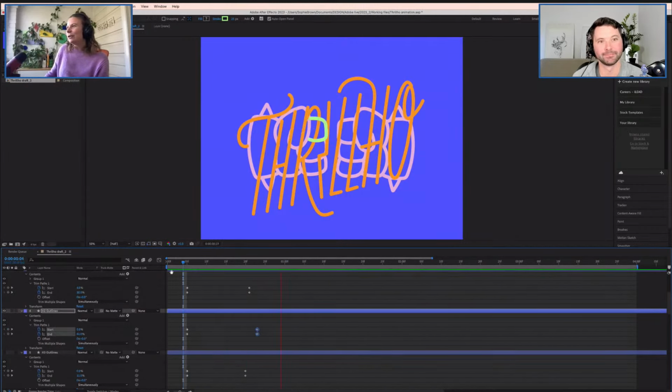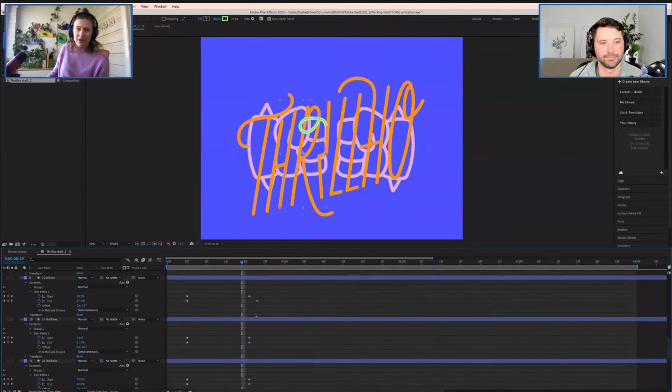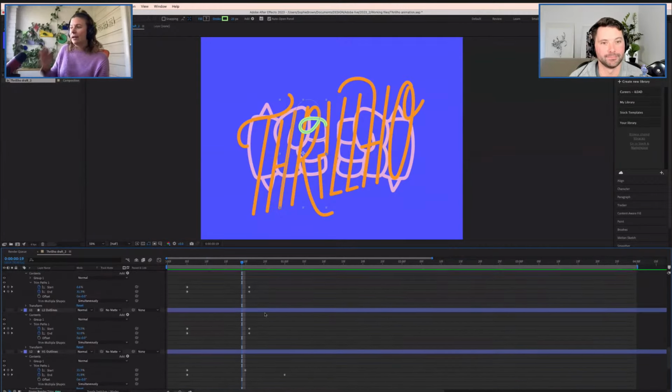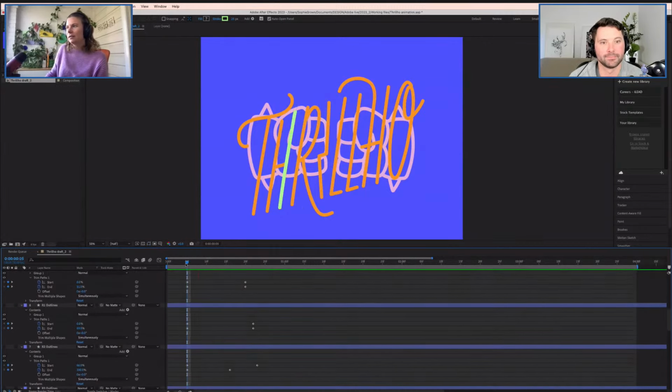So I've got all of my trim paths for each letter working now, and it came together a lot faster than I was anticipating. So now I'm going back through layer by layer and adjusting the keyframes. Some of the lines are a bit shorter than others, so the speed's a bit off. When it's a shorter line, I'm bringing the keyframes in, or if it's a really long wandering line, then I'm dragging them out a little bit, just so that there's a consistent speed.